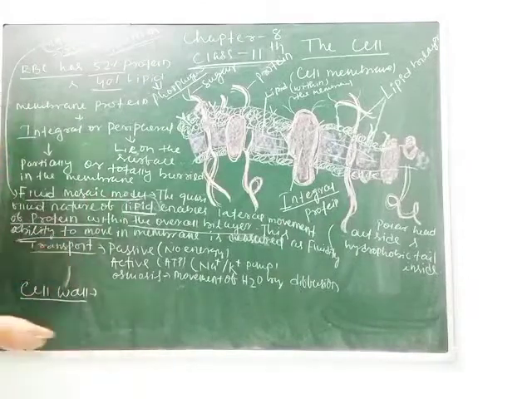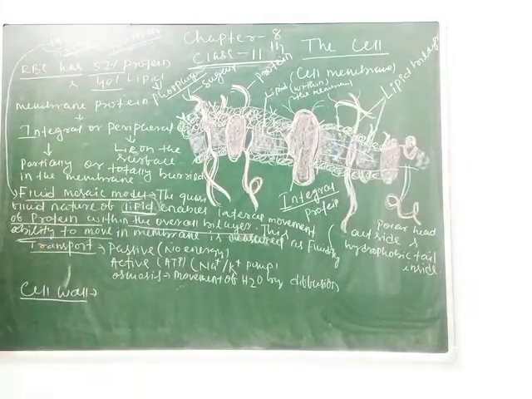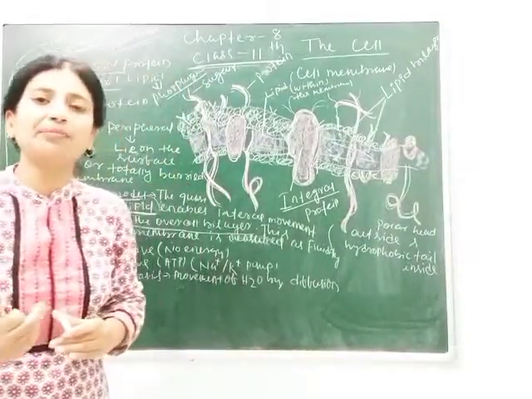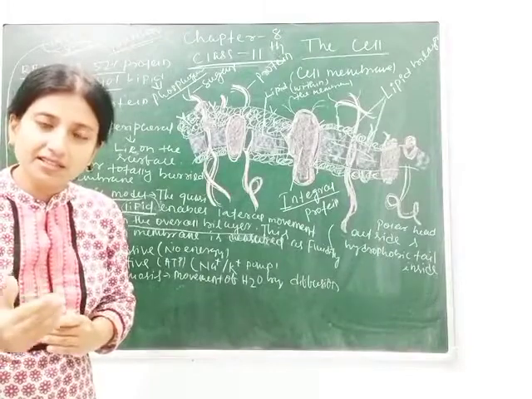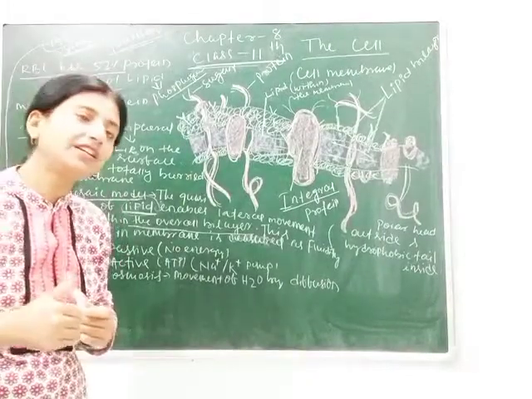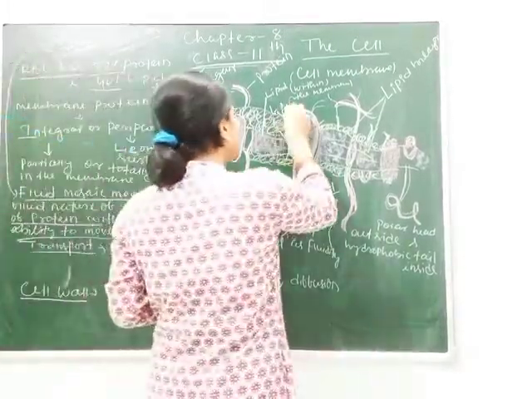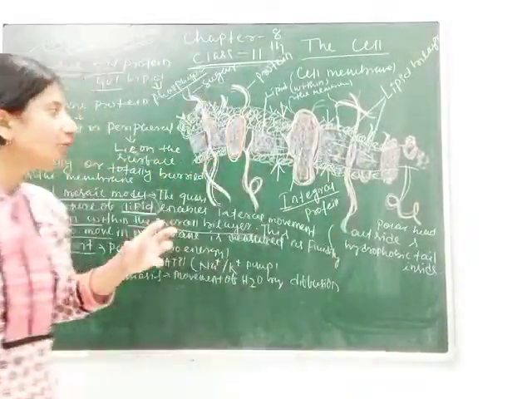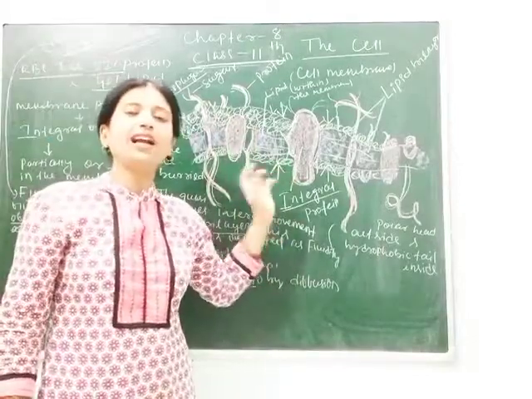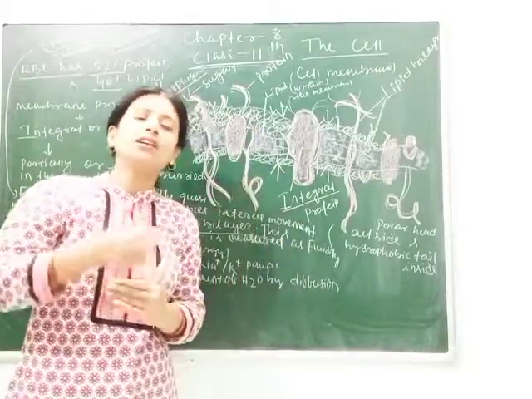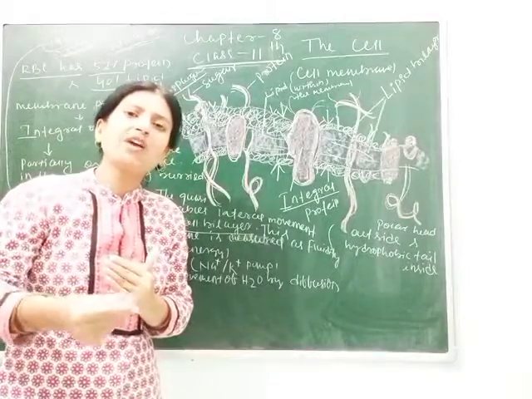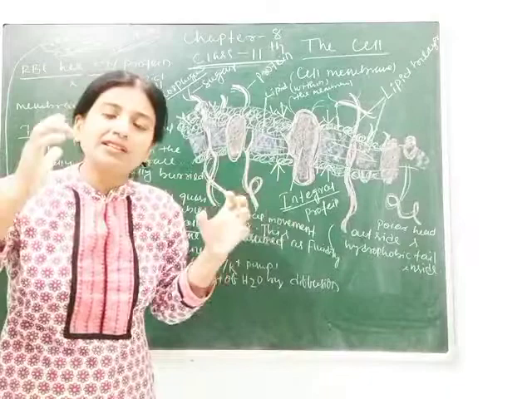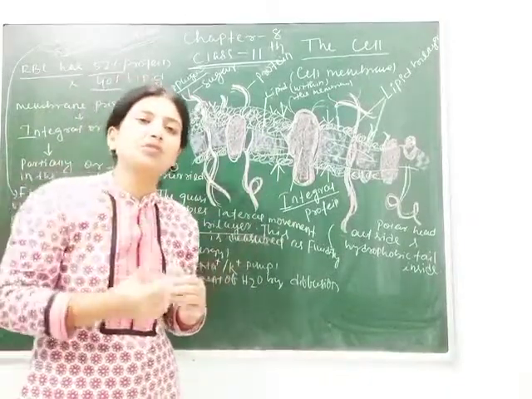Next, as we know, the cell membrane or plasma membrane is called a selectively permeable membrane. It means it doesn't allow all substances to enter it. The substances which are required by the cell, it only allows those substances. So how does the transportation or movement of these substances occur on the cell membrane? This is by some transport.